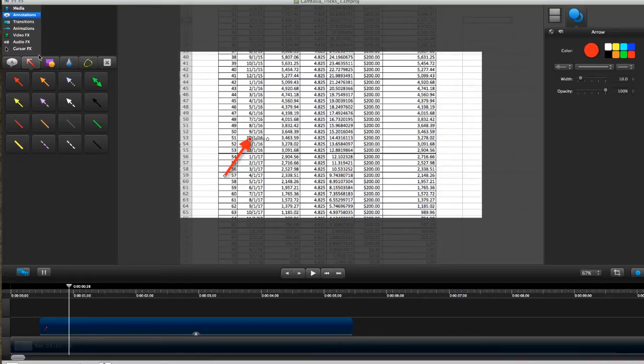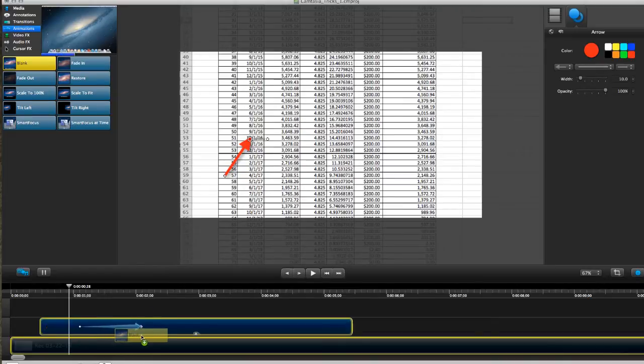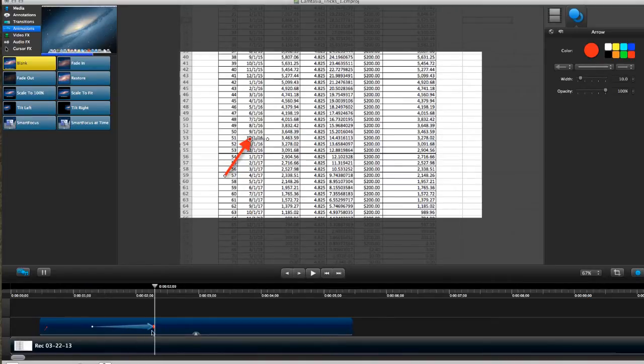Now the way I do that is I come over here to animations, and the very first one is blank. I'm just going to leave it whatever it is. A blank doesn't do anything by itself. You can scrub this and you can see nothing is happening. But if you click on the end of the arrow, it'll turn yellow, and now this is your destination for this animation. I'm going to make this destination go to the next cell. And then when you scrub it, you can see that it's actually moving that arrow.